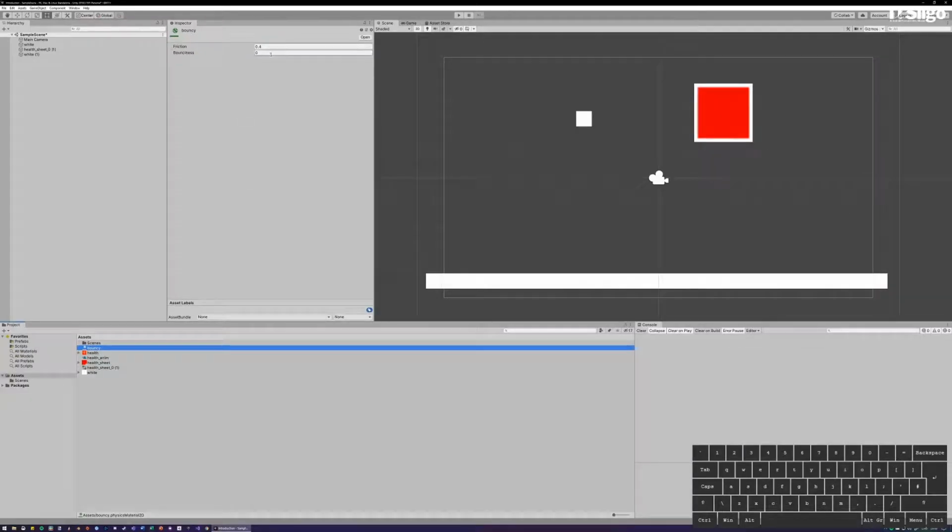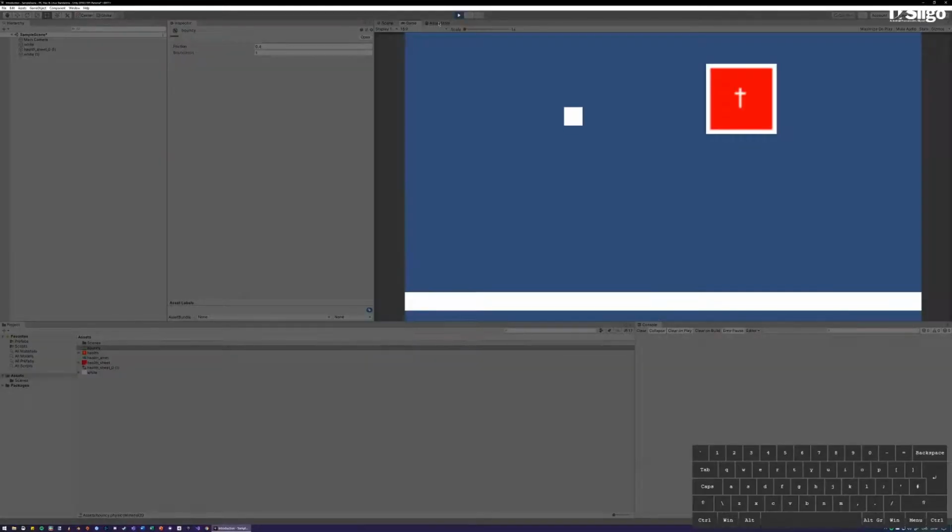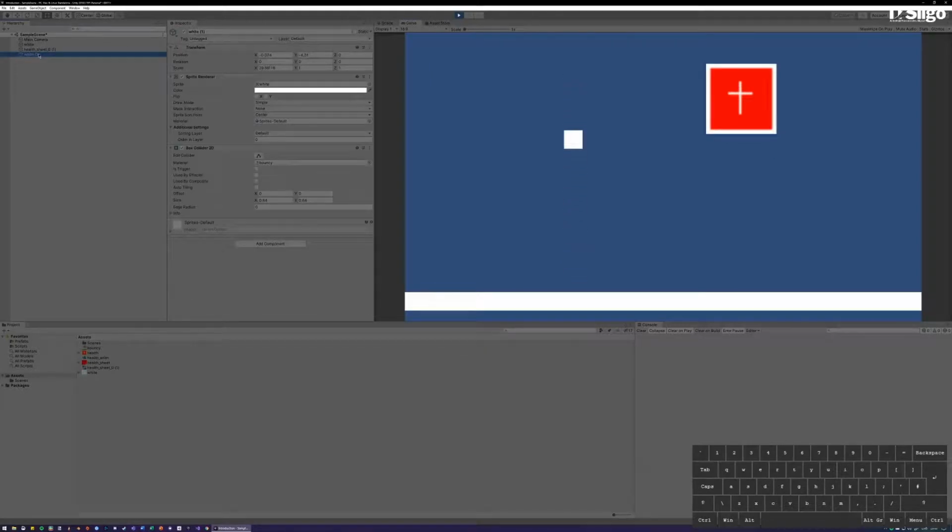So one really cool thing we want to do here is we're going to set our bounciness to be 1, and we're just going to test this out. And it'll continue running, and we can actually select our object here as it's moving.